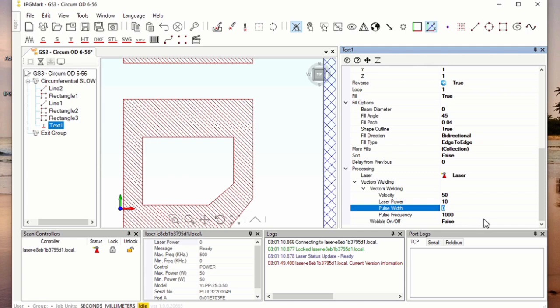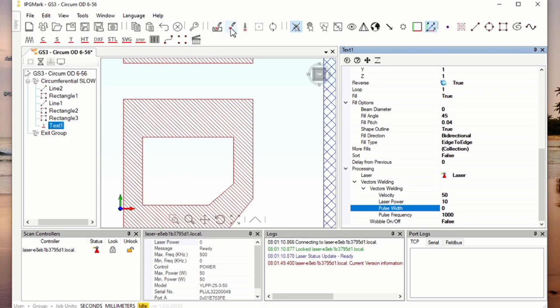However, if we change the pulse width to 0.0005, which is a half a millisecond, the pulse frequency is how frequently the shutter is open. So in this case, that would be a 50% duty cycle. And that is how you control the shutter for the laser. But we'll disable that for now. And that's how we generally do a text.